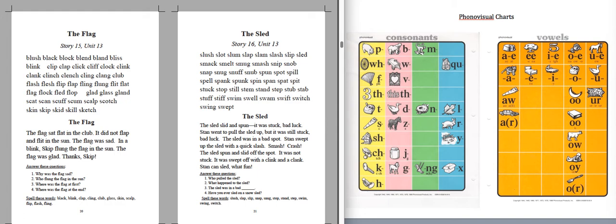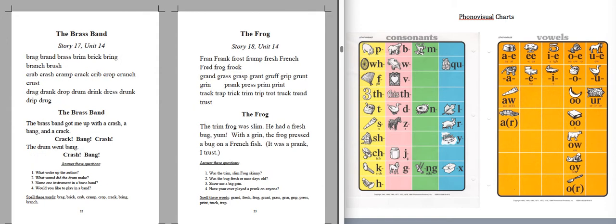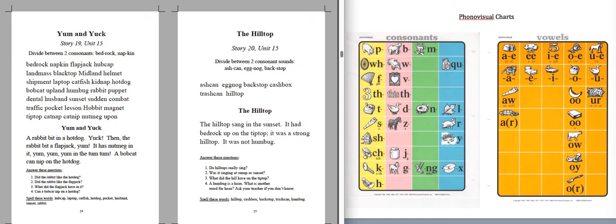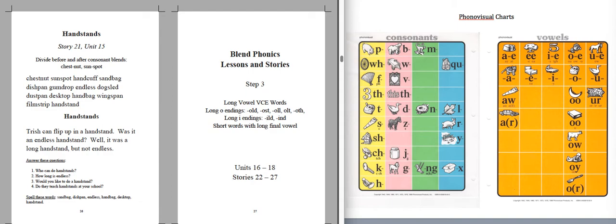Now we have the CK of chick. And that's cherry. And we have the whisk. We're up here with the WH. I know that sounds dropping out in a lot of American English. But I prefer to teach it when we teach the WH because it helps with spelling. Now we have the NG. And that is the swing over here. That's story 13. Story 14, we have the tank. And the phono-visual method includes that, it's N and NK. And again, it's at the end. Pressing on. The next two lessons, there's no new sounds. These are beginning consonant blends, excluding the R blend. Then unit 14, these are all R blends, like BR, CR, DR, and so on. Have the students sound out those words, read the stories, answer the questions. Yum and yuck. Here, there's no new sounds. But these are two-syllable words. And the students love these. They say, wow, I'm going to read those big words. And they get real excited. And this helps them to look through the words, applying their skills with ever-increasing complexity. Handstands, this is another of the compound words.